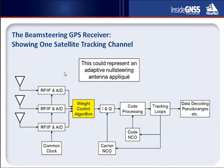The beam steering occurs completely upstream of the receiver's tracking functions, and there is no feedback per se, no connection per se, between the receiver proper and the CRPA. This architecture could represent a power minimization adaptive nuller, such as we talked about before. All the antenna subsystem really does in this case is to null steer in the direction of an RFI source or sources up to the degrees of freedom of the array. This represents actually quite an effective anti-jam solution in terms of minimizing interference power.